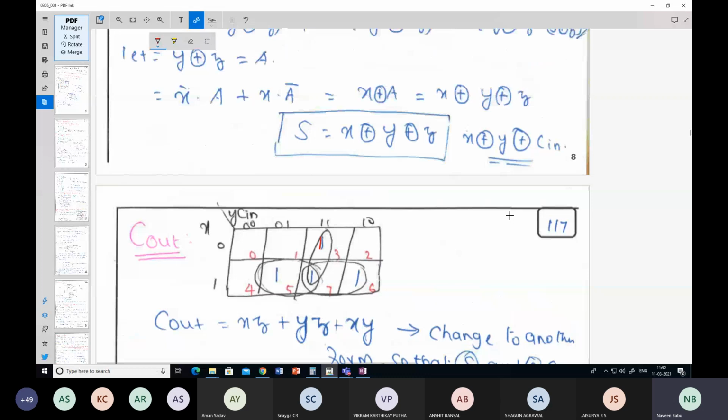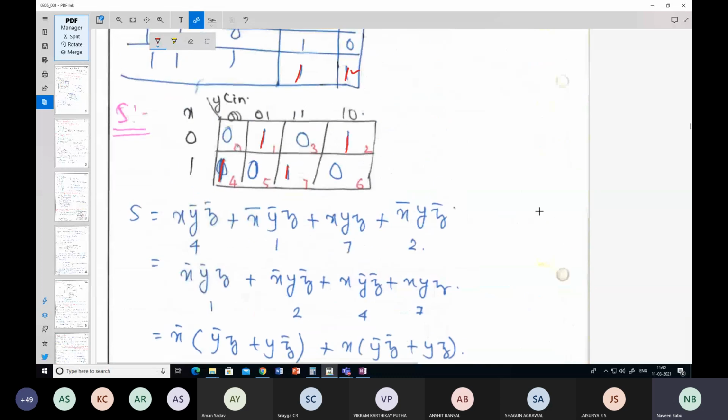Okay. So now we have to simplify this. 1 corresponds to what? X bar, Y bar, Z. And this one corresponds to 0, 1, 0, which means it is X bar, Y, Z bar. Similarly, you write the sum expression.